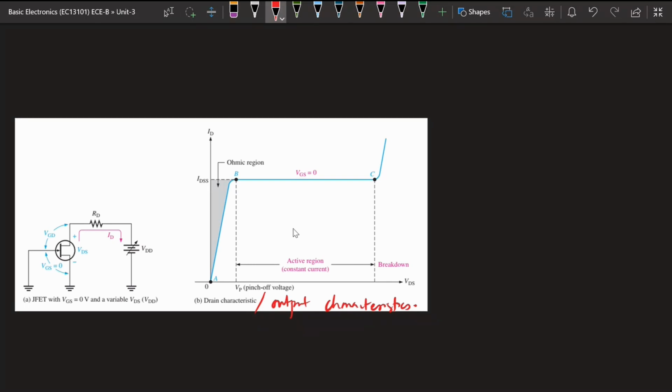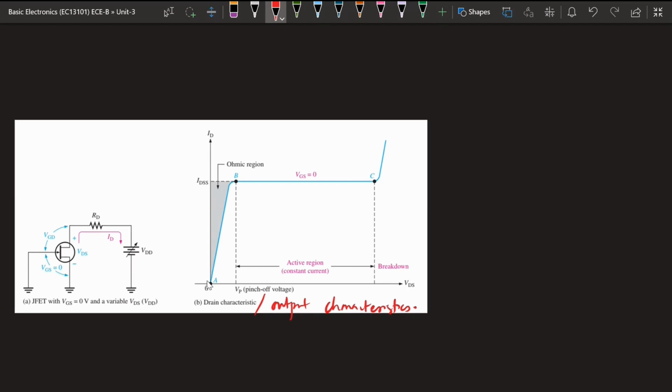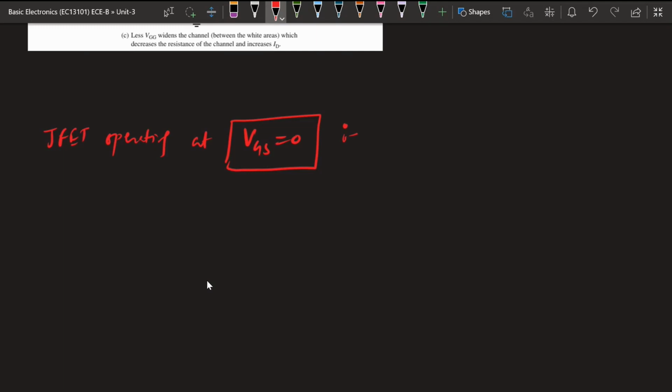Okay, so this will be the drain characteristics when VGS equals 0. If VGS is 0, at that time, we are going to increase the VDS. So if VDS is 0 and VGS is also 0, then the current will be 0. That will be the location of point A. Okay, so we can write the first case: VGS is 0 and VDS is 0. This will result in the current ID being 0 at point A in the graph.